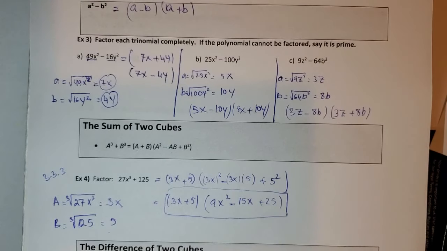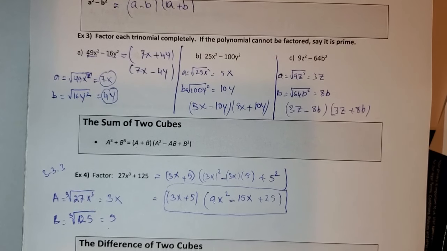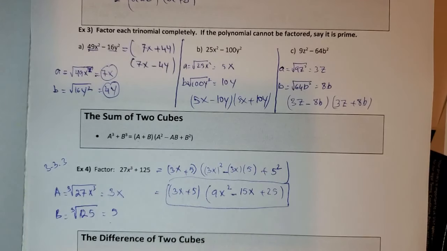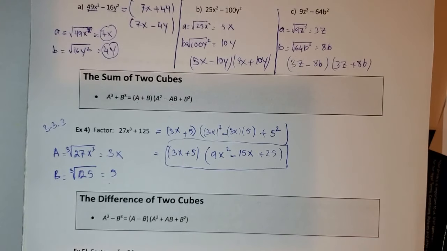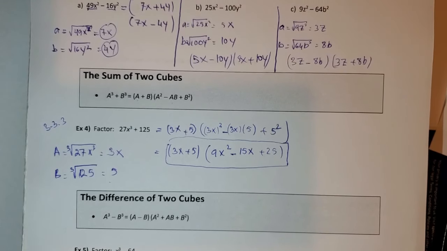Yeah, this one is not easy. You need to practice, and also you need to know the formula. Without the formula for this one, there's no way we can do it. We cannot use the cross method or x method to set it up. So this one we need to know the formula. Again, I'm going to need to identify which one is my a, which one is my b for the next one.